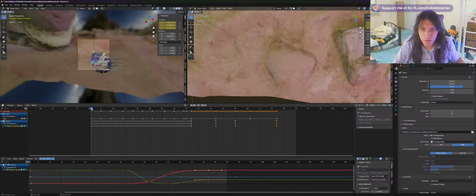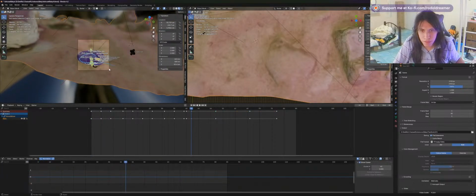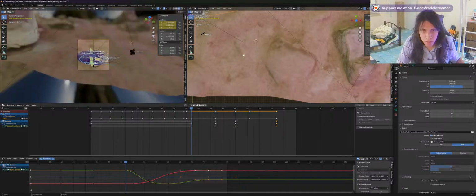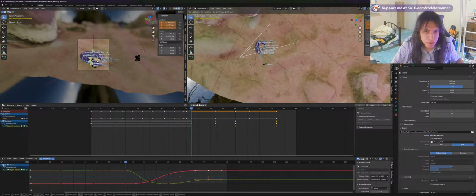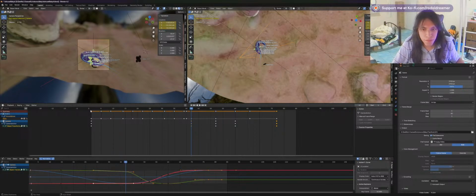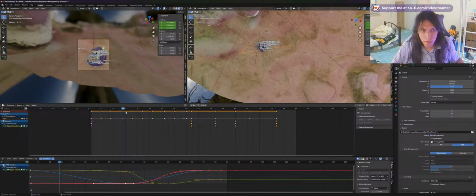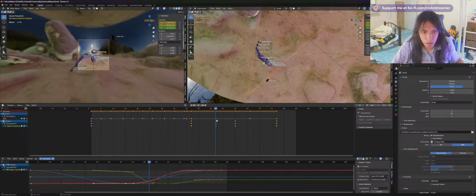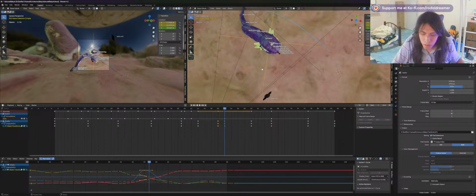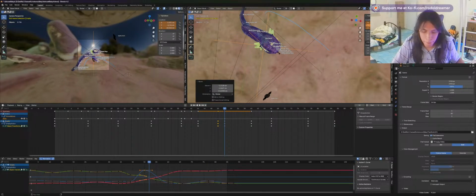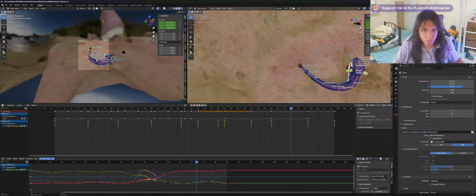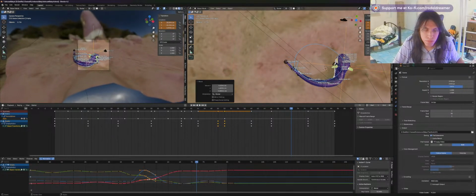So you go from here. Probably if we move this camera here, where the camera is, probably around here, like we have this movement. Something like this.